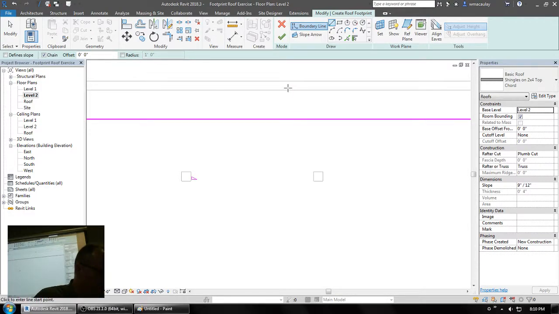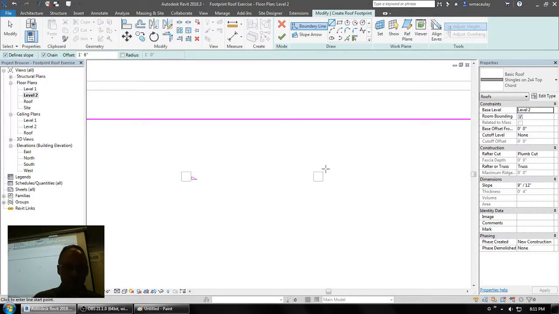Change the offset value in step 7. Change the offset value to 18 inches again, so 1'6", and check Defines Slope again. So offset value is 1'6". Defines Slope is checked. And here's what we're going to do.